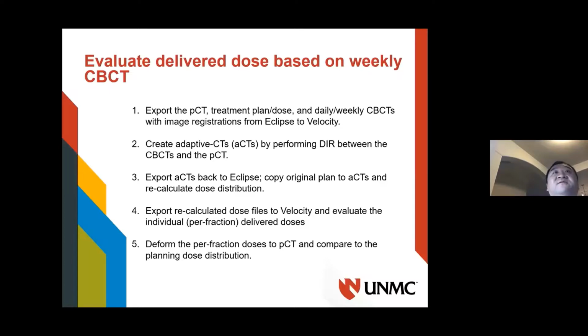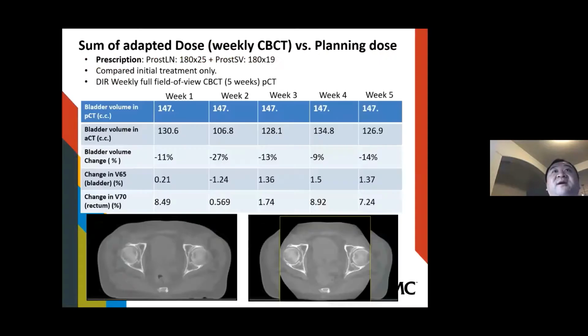Since we acquired the weekly full field view CBCT for bladder for prostate patients, we select those weekly CBCTs, perform the registration, generate the adaptive CTs, calculate the dose, and then send back to Velocity to sum it up and compare to the planning CT.